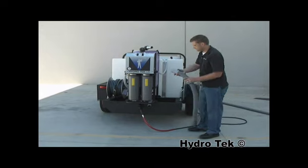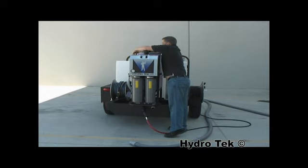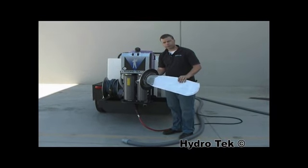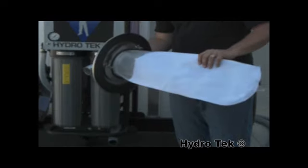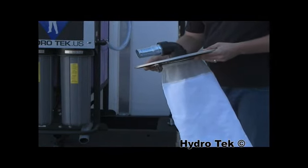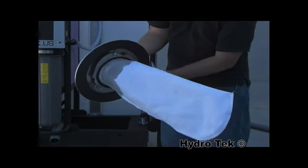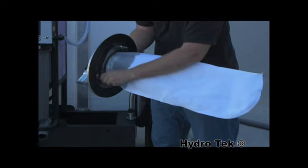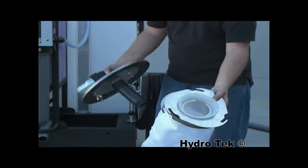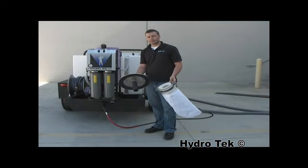If we unhook the vacuum hose, the water is going to go in here through the vacuum and enter into the filters here. The new design of the dual pre-filtration makes this run much longer, but also makes it easier to use and to maintain. We can bring this whole system down, set it on the ground, and then what we can do is loosen the wing nuts that we have, and it comes right off. And you have a bag inside of a bag for dual pre-filtration. That's the second and third stage of filtration.